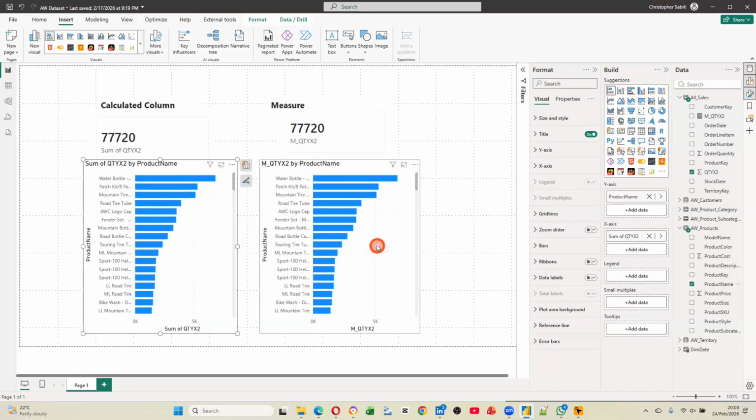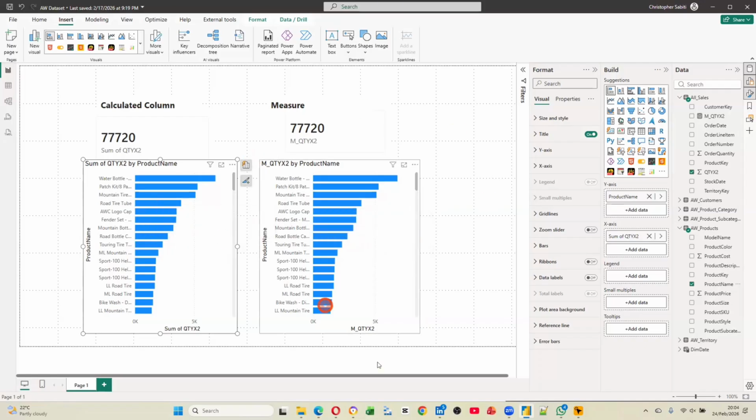Now, this one on the right is a measure, and we said measures are not stored in the data model. It means they calculate on the fly. The moment you drop them in the visual, they automatically calculate from there. But these ones, they calculate first from the table to get the answers in each row, then they populate per product and bring you the quantities here.